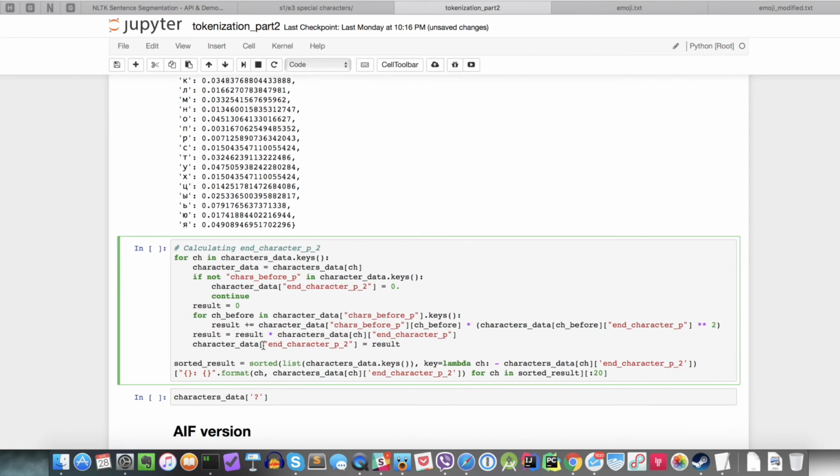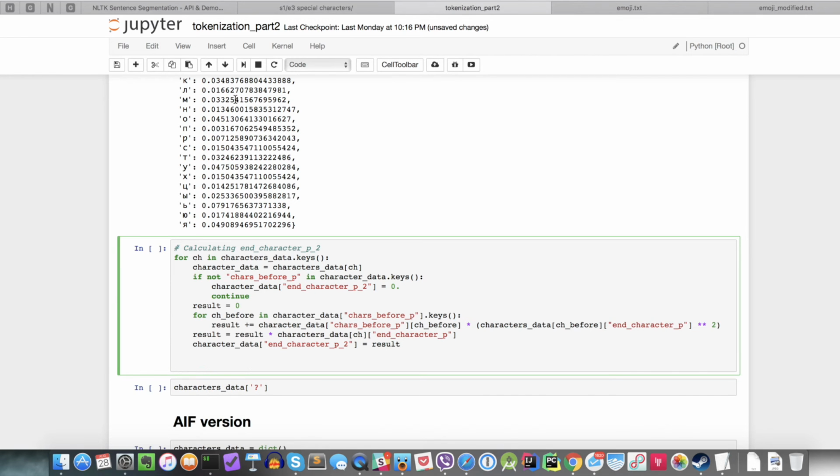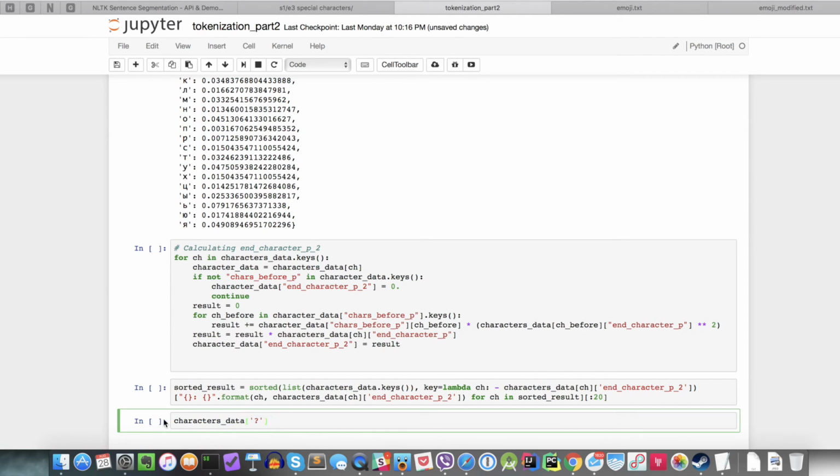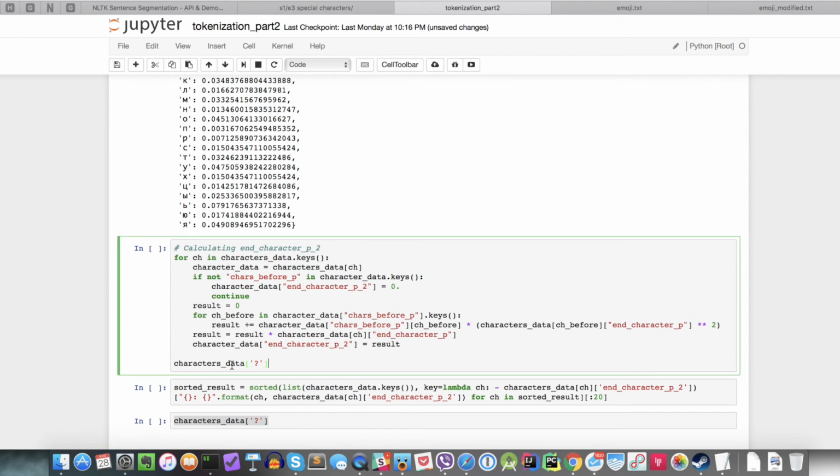And the last step that I'm going to do. Let me put this one here and show an example with dot.